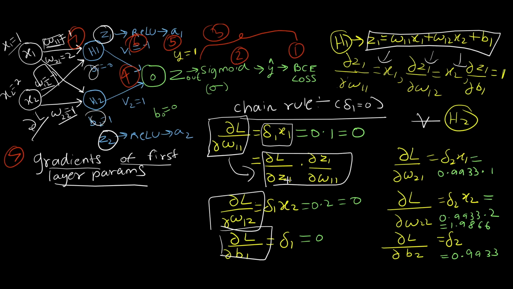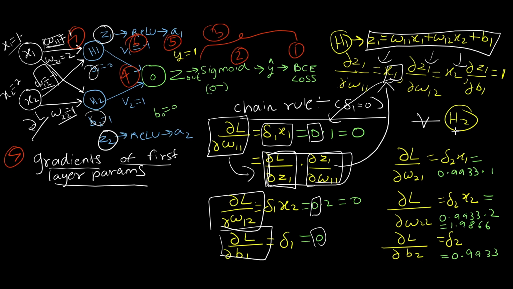Here in the denominator we have Z1, which is the weighted sum output. This value we calculated previously, the gradient, and this value we are calculating now. Here we get this, which is X1 itself. X1 is the input, so we'll have 1 here, and from the previous step we saw the gradients are 0 because the ReLU is turned off there. So we'll have 0 in every term, so we'll get 0 everywhere.